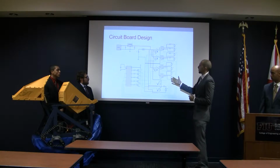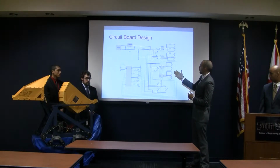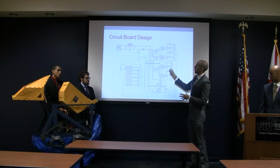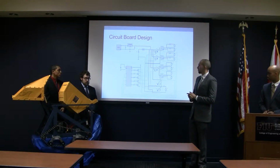So here you can see our circuit board design. We implemented several relays and circuit breakers. The way our circuit is designed, we have it so the motors only power when we want them to power. So that saves power in the long run.